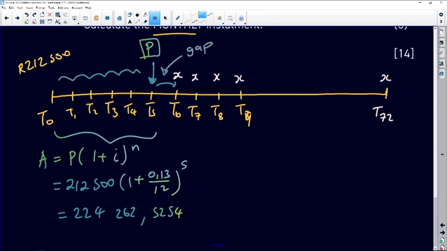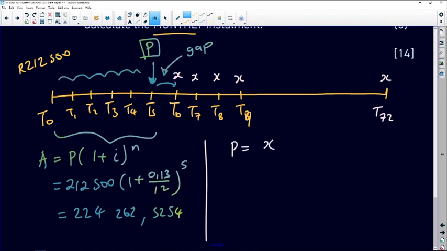It's aligned to work out what you must pay every month for this kind of setup where you have the debt 1 month before you start making your first repayment. We're looking for that X. And that means at that point where I wrote P, that is where we're sitting with 224,262.5254 because his debt has been growing for all those months, 5 months in total. Okay, cool. So now, what do we do? Well, we're going to work out using the present value formula.